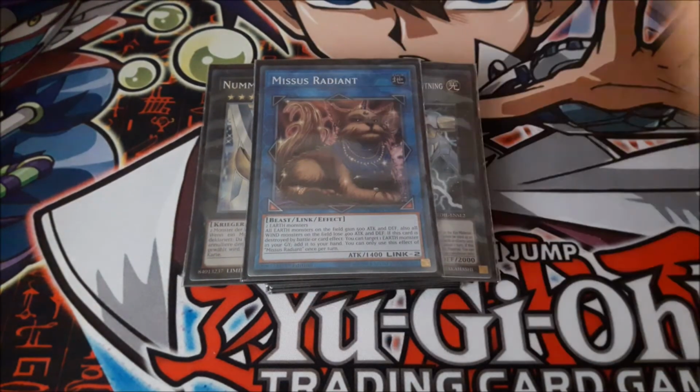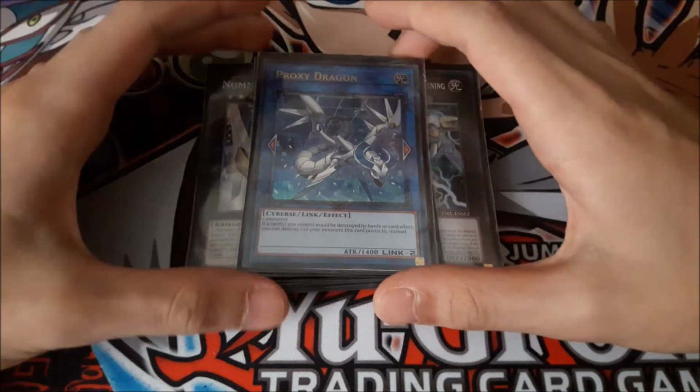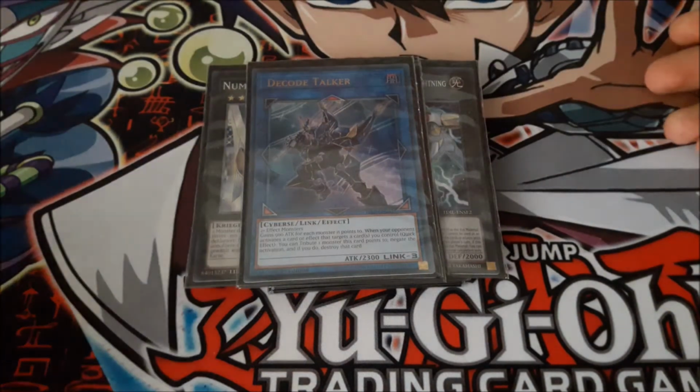For links, I am playing one Mrs. Radiant, because we can turbo that out really quickly with Rescue Rabbit and Dragon Post. One Proxy Dragon, never used it, but just in case we need the extra link slots, we use Proxy Dragon. And lastly, Deco Talker for performing OTKs.